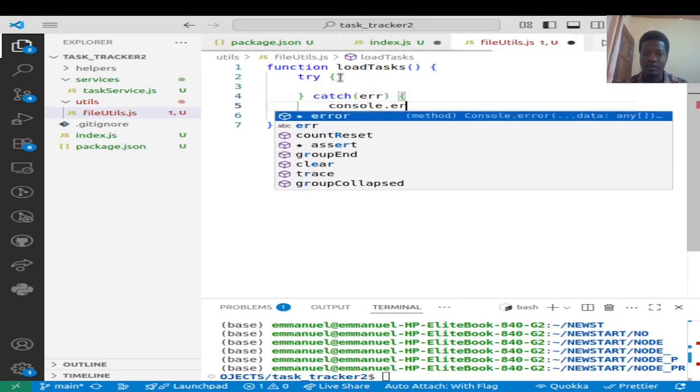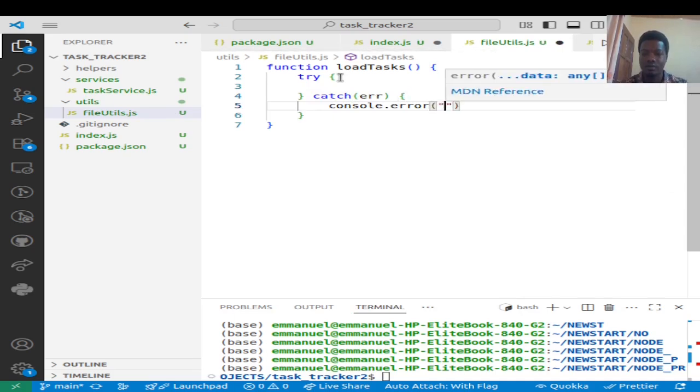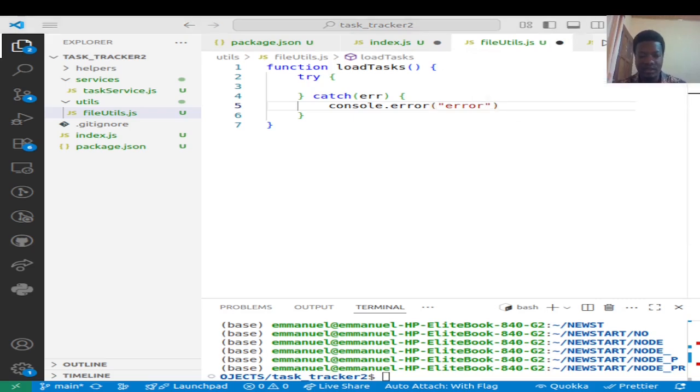So what's error? Loading error. It's too much stuff.